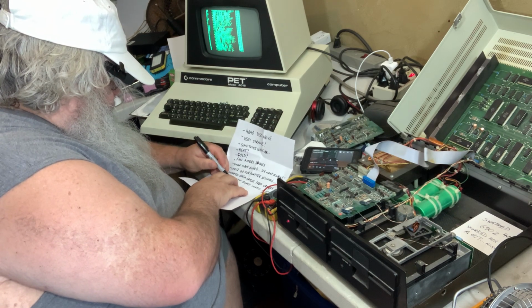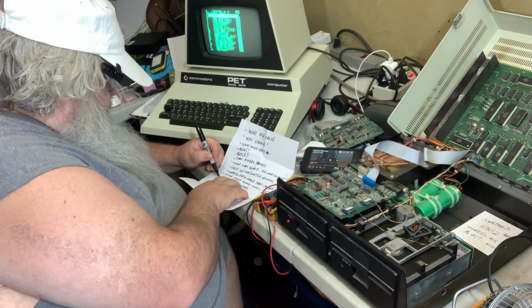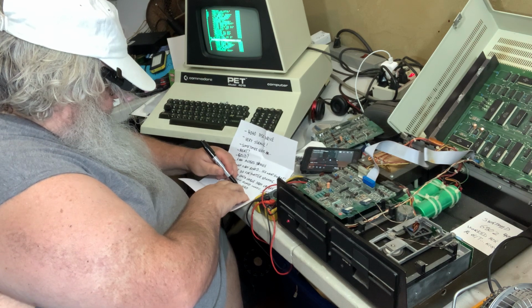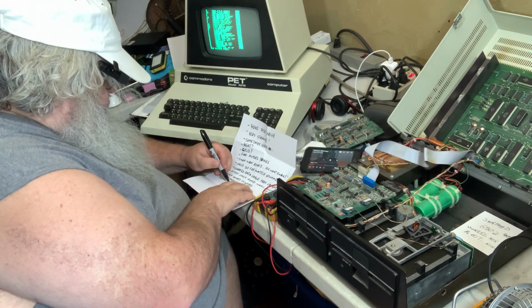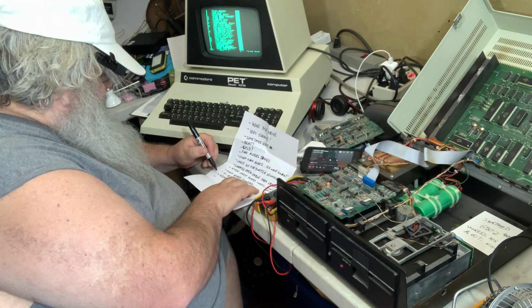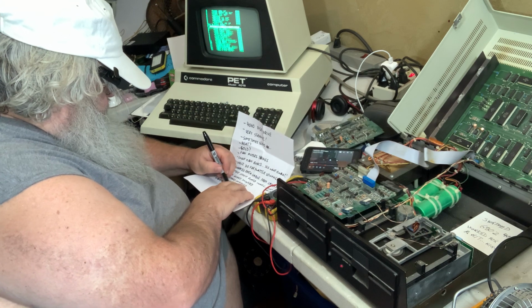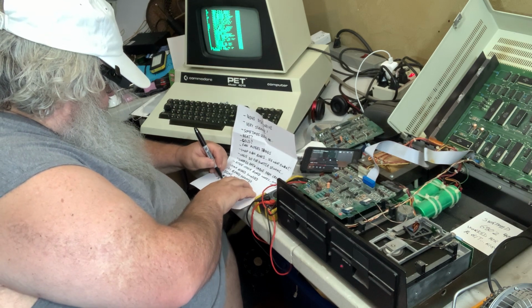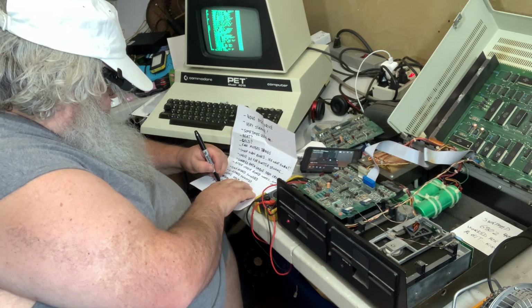Main board swap. D1 board swapped. Stone cold, errors. Warms up, better. 5 flashes. 3 flashes.